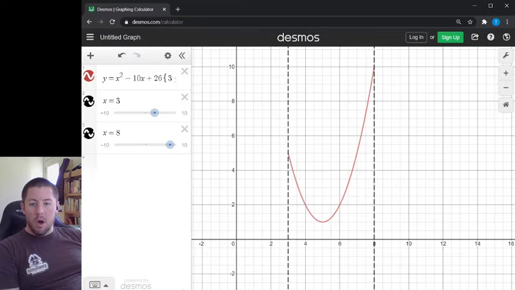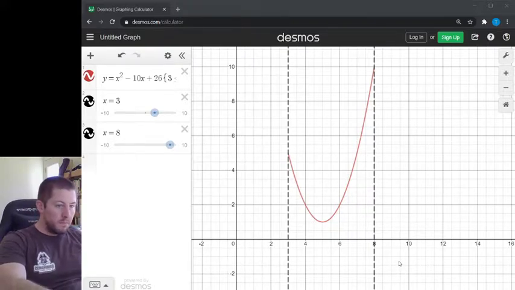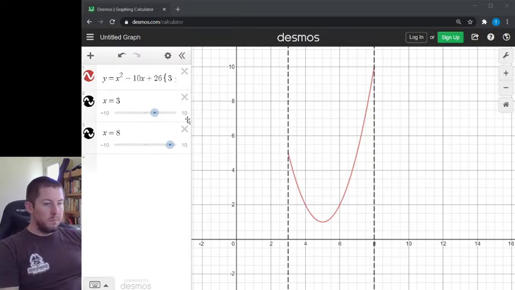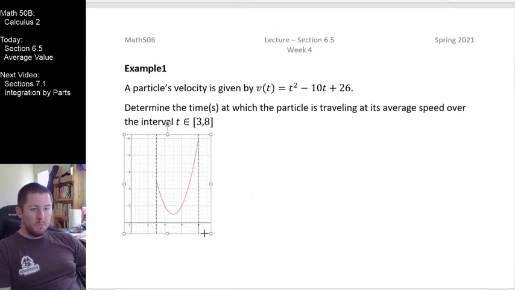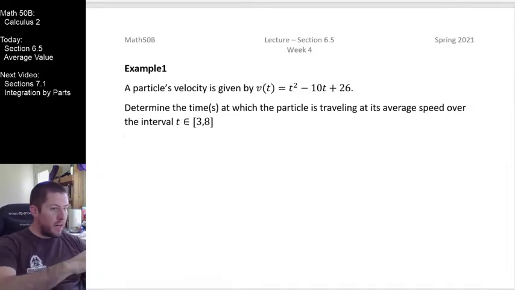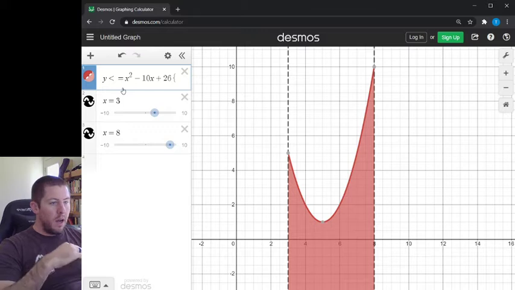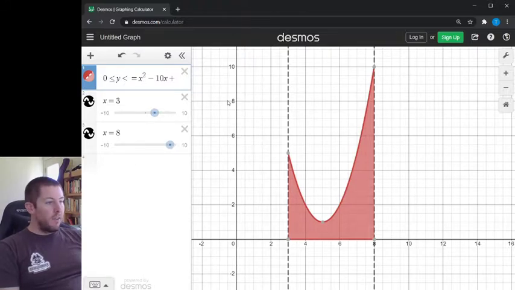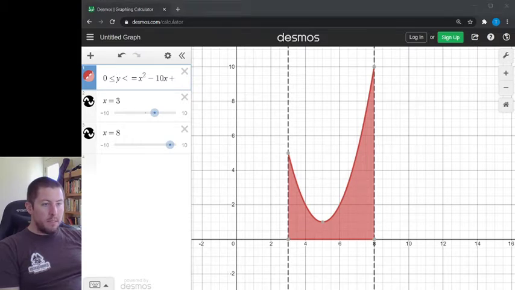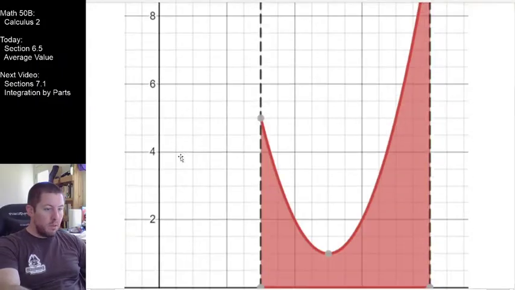Okay. So I'm going to go ahead and snip this, bring it into Microsoft Word, and we'll find the average value of this function here. In fact, I want to change one tiny thing about what I just did. Over in Desmos, by the way, I really appreciate the fact that we can do areas as well. I often find myself wanting to do things like this to actually identify our region of interest. So now let me snip this now that I've got a nice shaded region. Now let's throw this into Word as our graph.